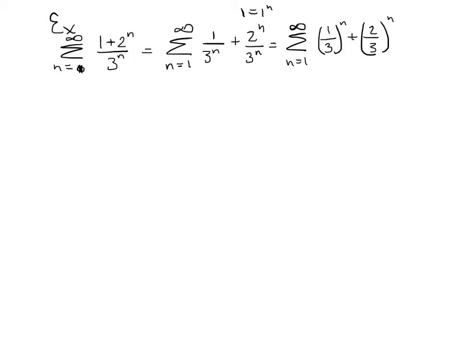So 1 is equal to 1 to the N, because 1 to anything is 1. And so I can combine that first one into something to the Nth power, and I can combine the second one into something to the Nth power. Now, if I look at both of these R values, 1 third is less than 1, and 2 thirds is less than 1, and so this is going to converge. What's going on here is that I am looking at two separate geometric series in this one. If for some reason this had been a 3 on the top and a 2 on the bottom, then we would have had 3 halves and this would have diverged.